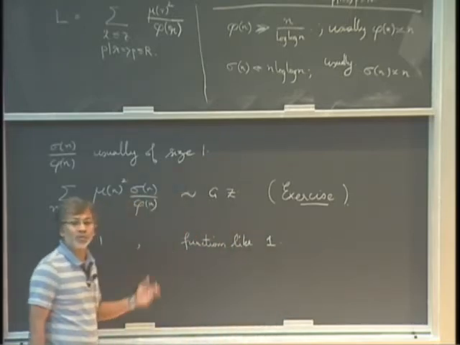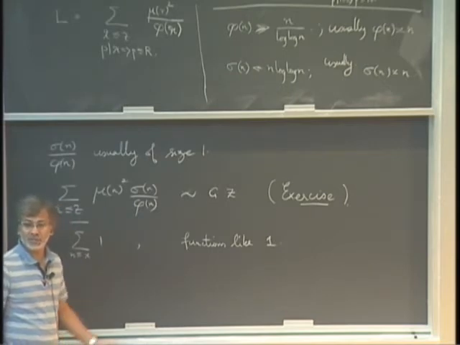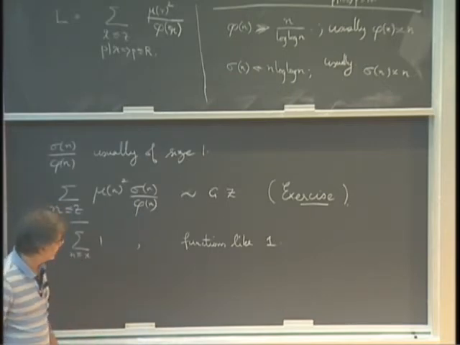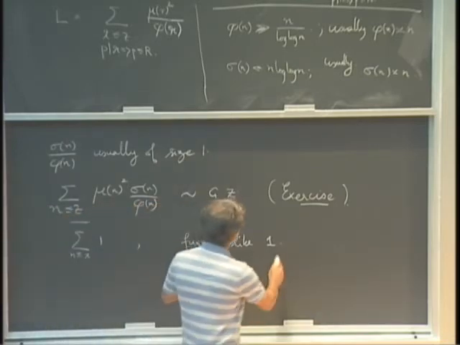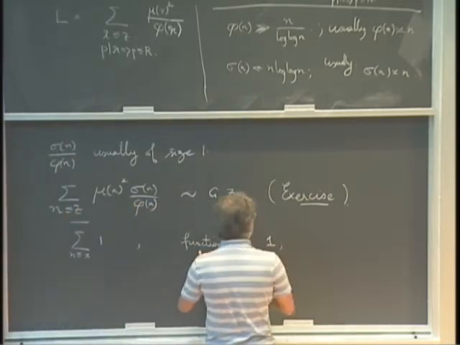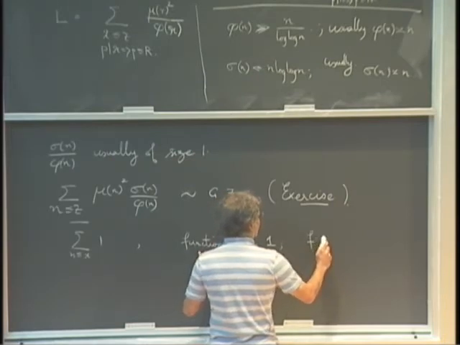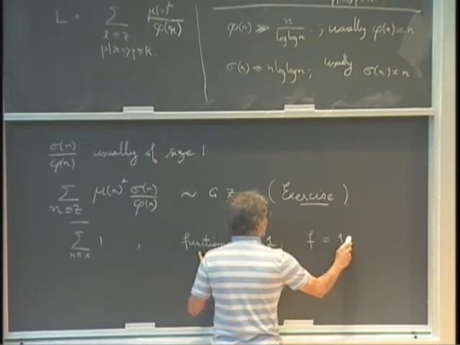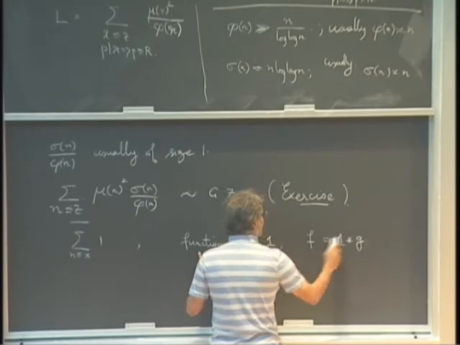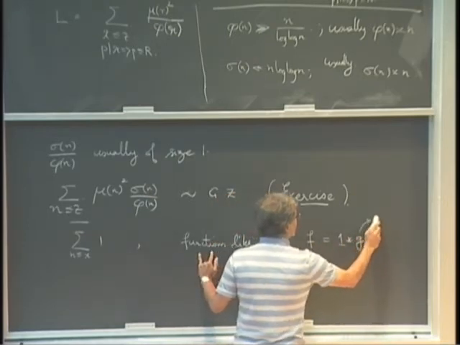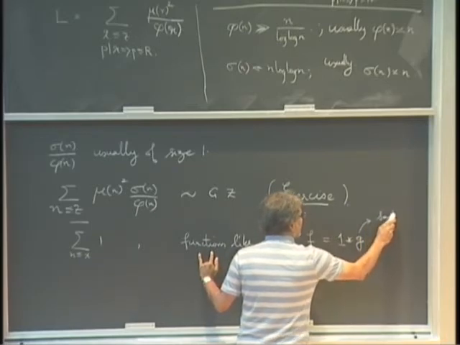Like, for example, the counting function of the square-free numbers. It's usually like 1 on the primes, except on the prime squares, you have to tweak it. So what I mean by this is that you can try to go from understanding how to compute the average of 1 to understanding how to compute functions f that arise as the convolution of a function 1 and a function g which is small most of the time.